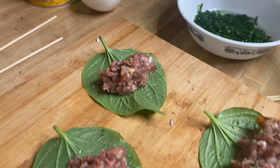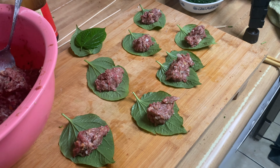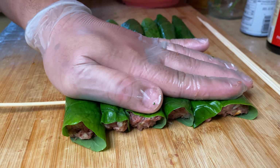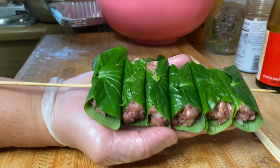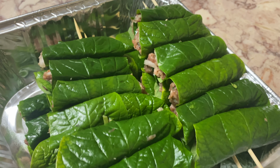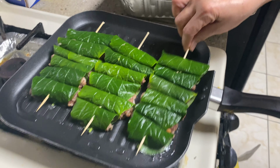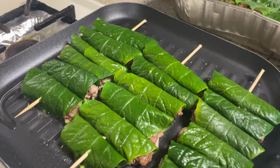To speed up the process, I usually lay out a few leaves, put the meat on top, and roll a few at a time. Place it in a line like this. I skewer about 5 to 6 pieces per skewer. I definitely recommend you guys grilling this over charcoal, but since everybody in my family is pretty hungry, I had to do this in a pan. But with this, you can actually pan fry it in a non-stick pan with just a little bit of oil.